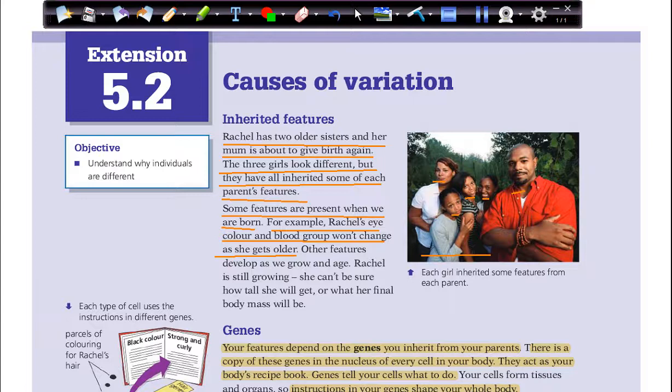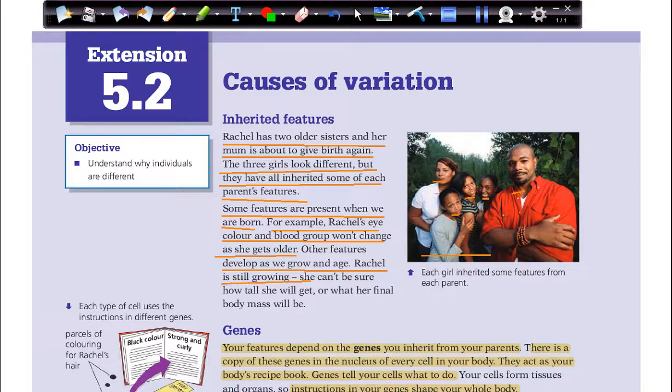Some babies have a different eye color, like a light eye color as they are born, but it can get darker over time. But this is for another reason. But in general, we don't change our eye color because we have the gene of the eye color, and this gene doesn't change. Other features develop as we grow and age. So some people have light, blonde hair color and as they grow up, they can have darker, like dark brown or black hair.